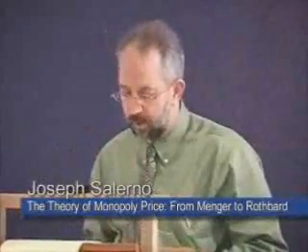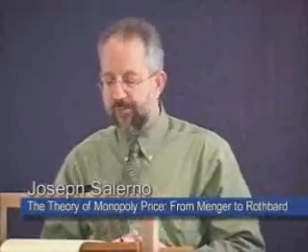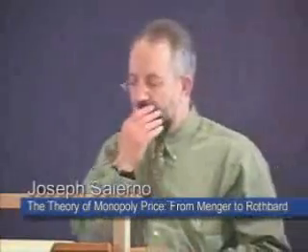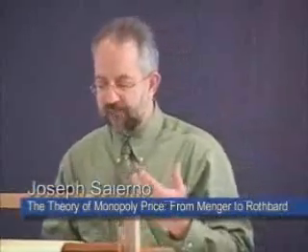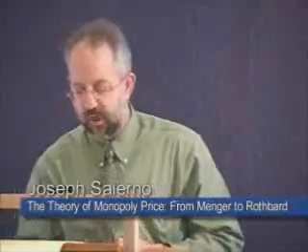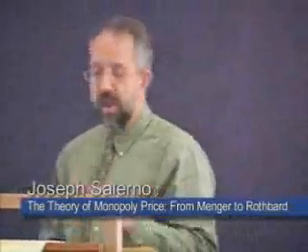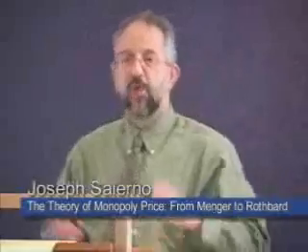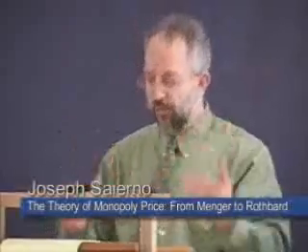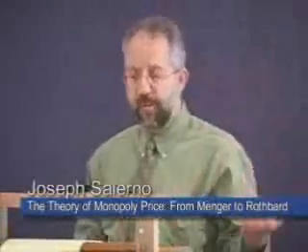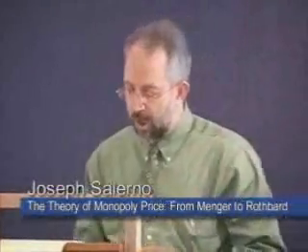What's interesting is that in his chapter on prices in Human Action, there are 5 sections on monopoly price that take up half of the section on prices. There's 70 pages on prices and 35 is on monopoly price. So what Mises is trying to do is to survey and to refine the theory of monopoly price that developed from Menger to Mund.